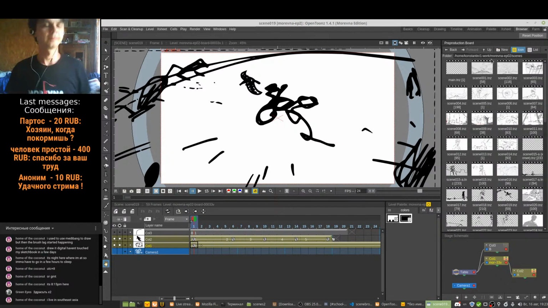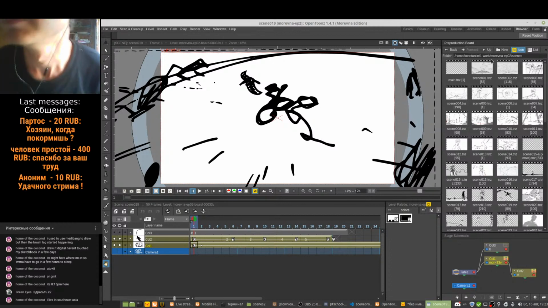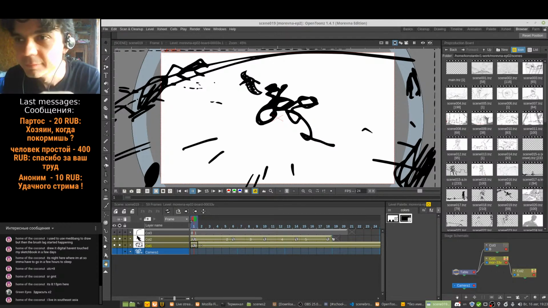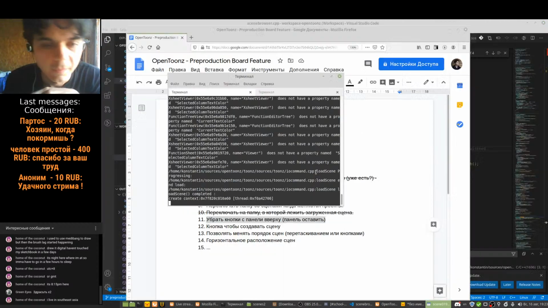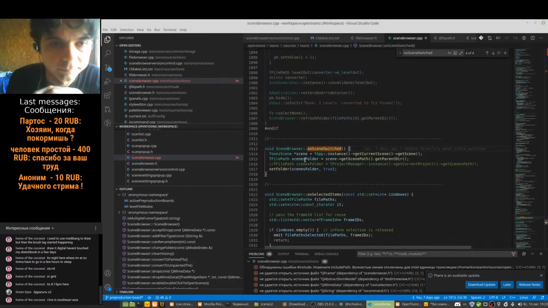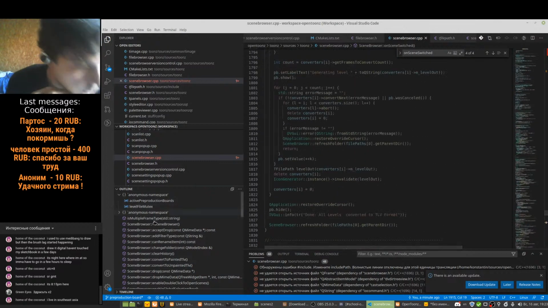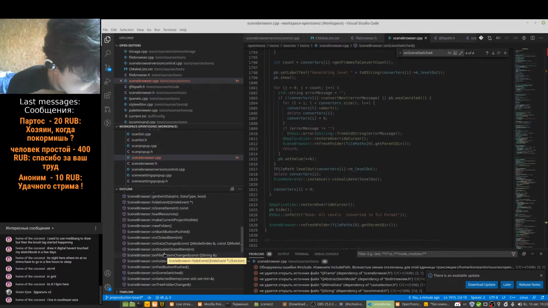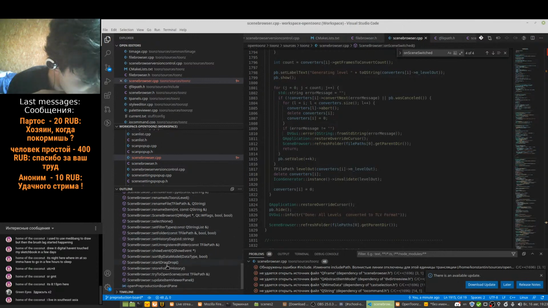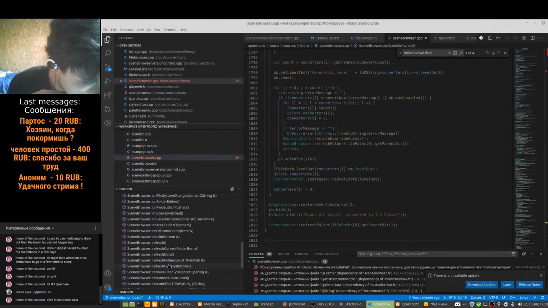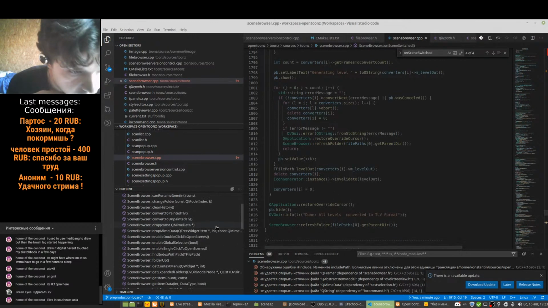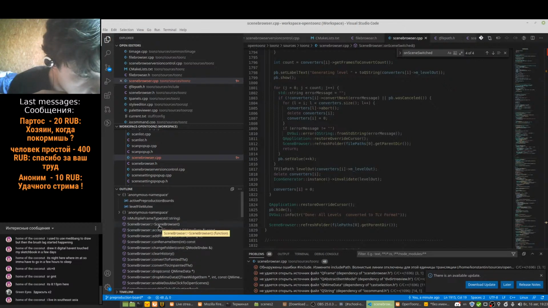Well, ломать не строить. I think this is going to be simple. Toolbar, toolbar, let's look for toolbar. Or constructor.